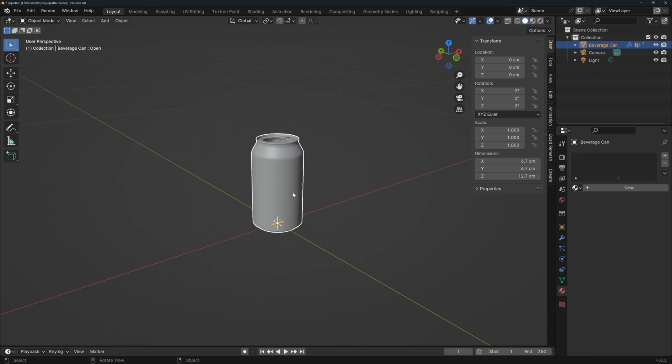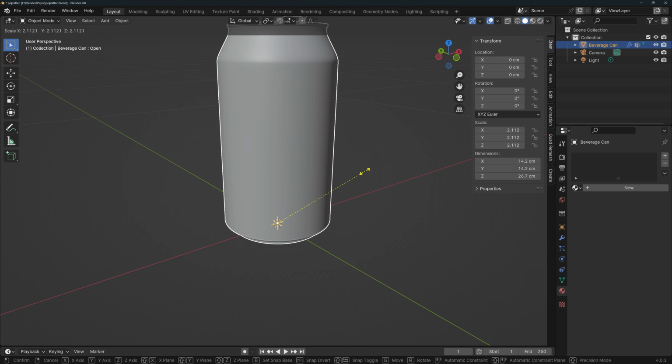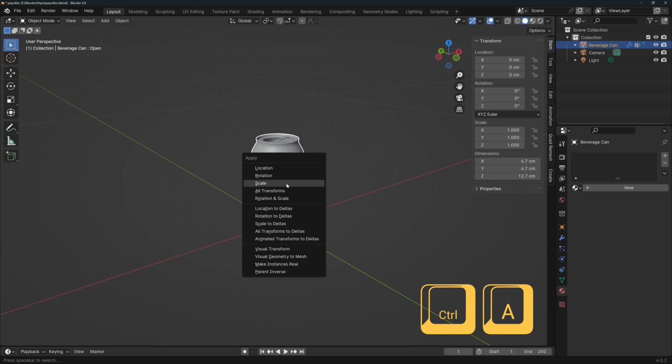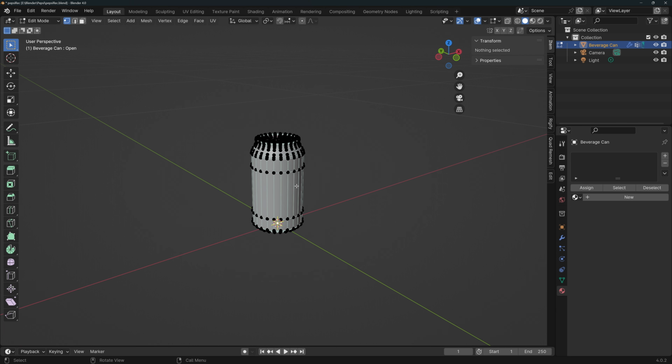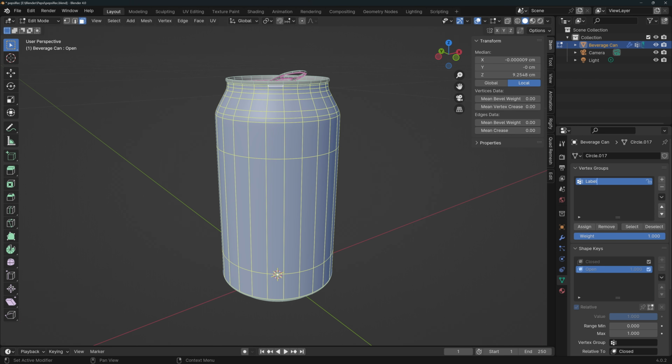Throw the model into the scene. I recommend you always use real dimensions, so scale the model as needed, then press Ctrl A and apply the scale. Next we're gonna quickly UV unwrap it, so tab into edit mode and select all of the faces that will have artwork and add them to a new vertex group called label. You may want to lock the vertex group so that you don't modify it later by accident. This allows us to quickly select these vertices whenever we need to, so it's super convenient.